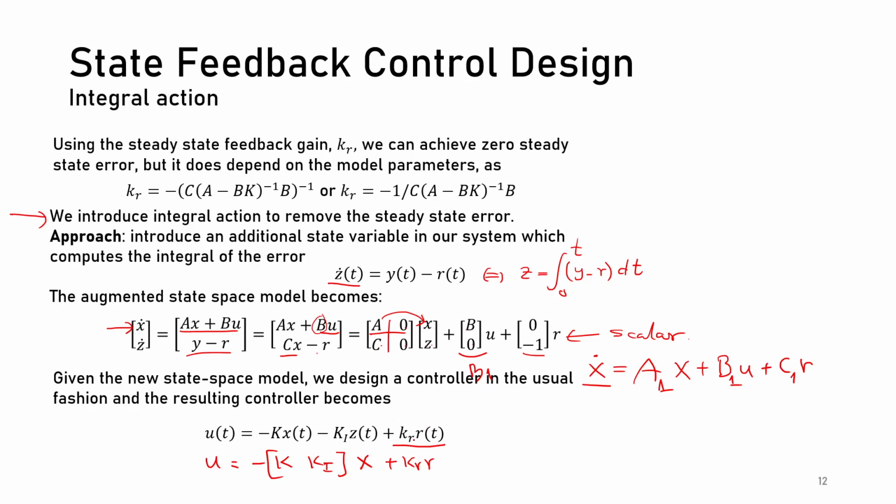If you introduce this KR, finally you will find that KR equals 0 over 0. What does this mean? In the case of scalar, this means KR can be any value, so we don't need it. So just use KR equal to 0. Just don't use this term. Okay, no need.